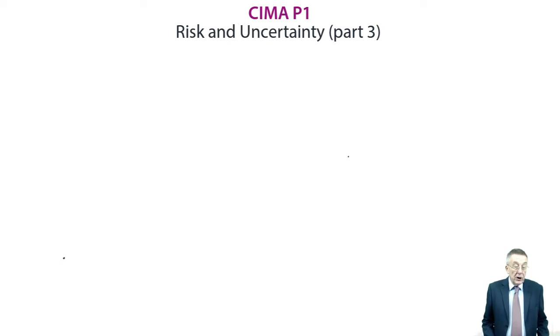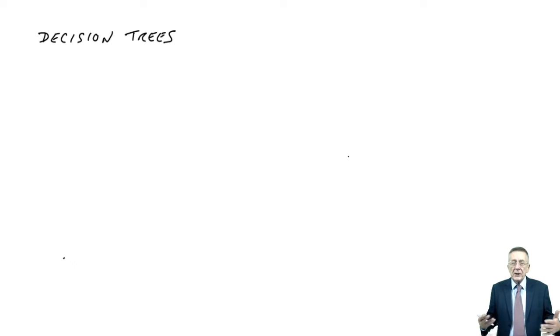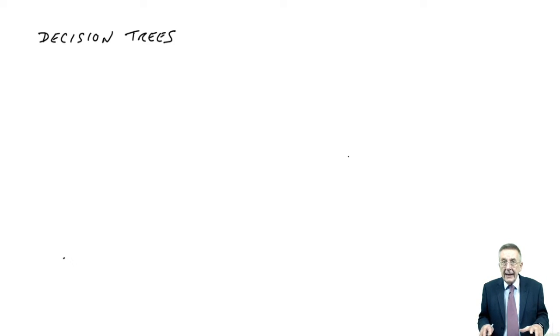Okay, this lecture's on decision trees, and it relates to expected values. We've been through expected values. The only problem is that if there are several decisions that need making, it can all get very confusing and you lose track of what's going on. As you'll see as we look through an example, the purpose of a decision tree is just a little diagram, making sure we've sorted out all the decisions that need making. And once we're clear what's happening, we'll be back to the pure expected value approach.